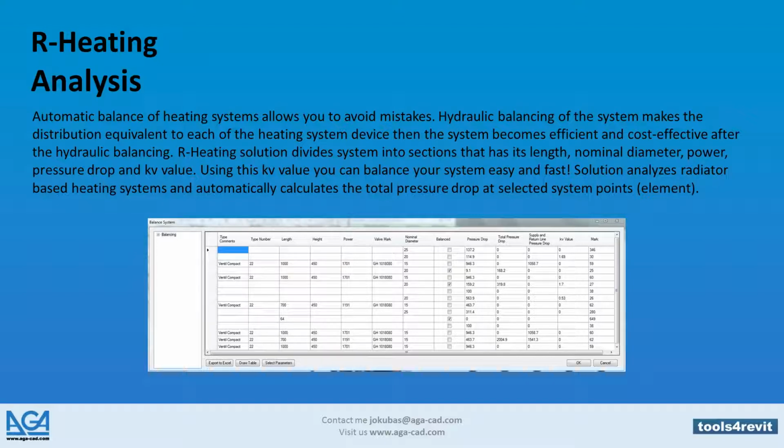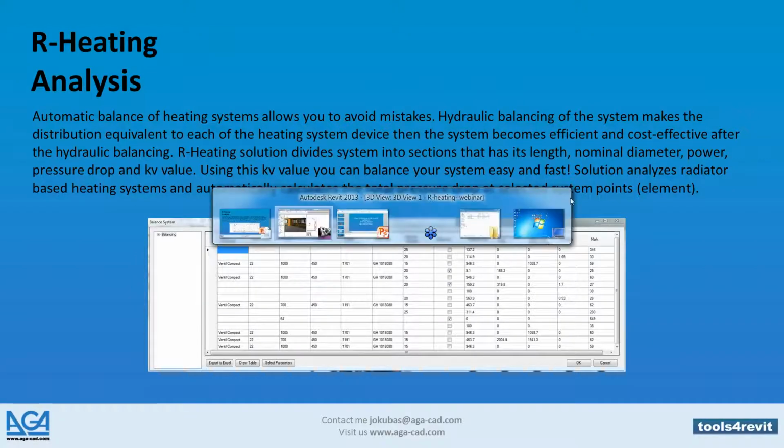The solution analyzes all the system automatically, and it has the possibilities to export all to the Excel file, and it can find the pressure drop or something what is needed at selected system points.